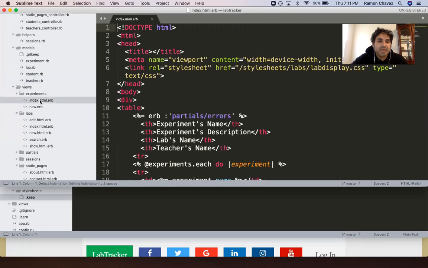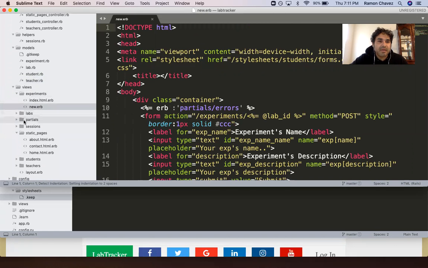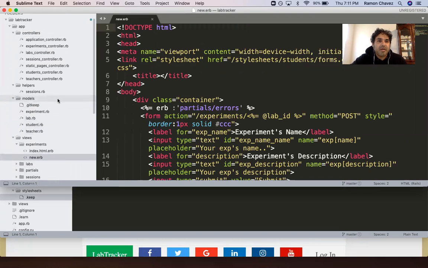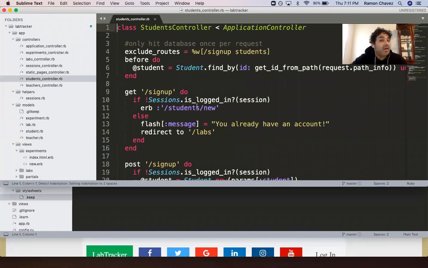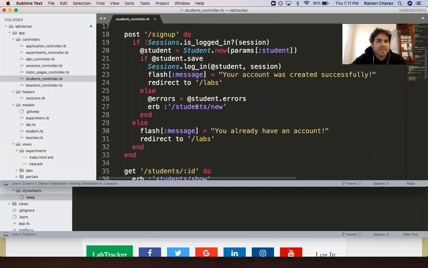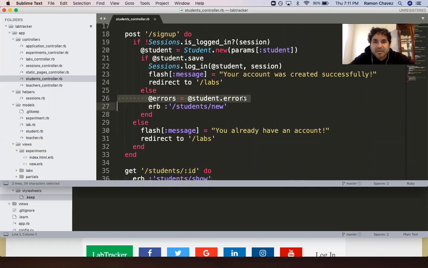Then the views for the index. These are all the views right here. One of the cool things I discovered, that I always wondered about when using a Rails app, is how does it know about the errors? So I discovered this little thing right here, which is called the student errors. In this case, it's the model, and it's basically Active Record getting errors from the database saying you can't have this empty because you have constraints, as you set up your validations. So I think overall that's it.